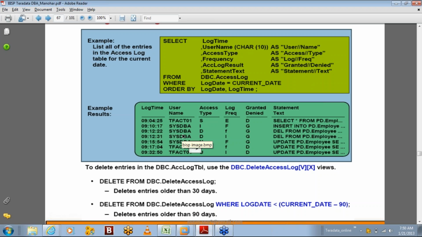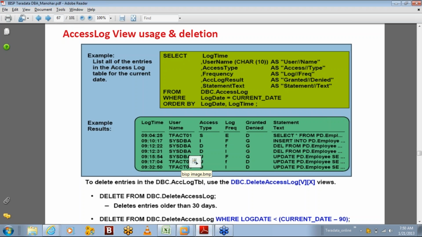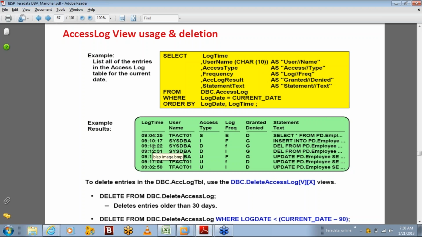One last question, Manohar. You mentioned a DIP script before, in data dictionaries. Which kind of script is that actually? It is almost an SQL script. You can execute it through BTEQ once you have access, and if you log in with the DBC user in BTEQ itself, you can execute that DIP script.